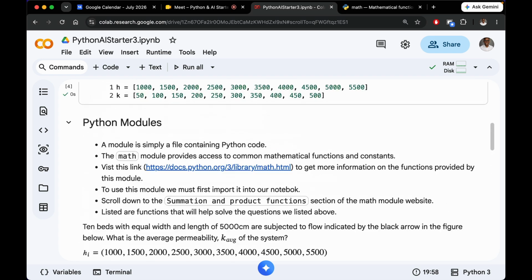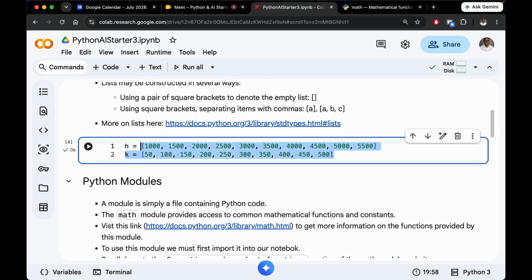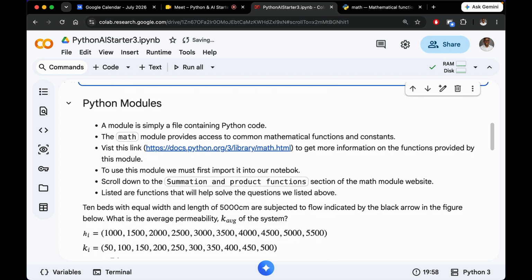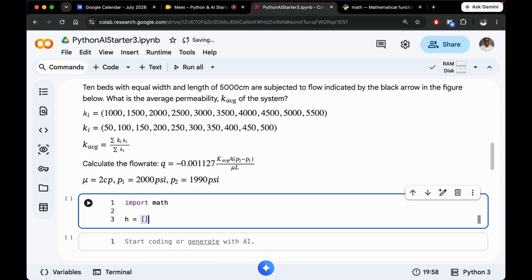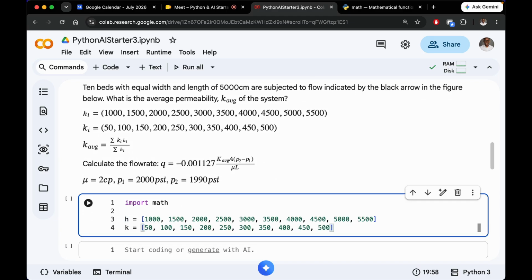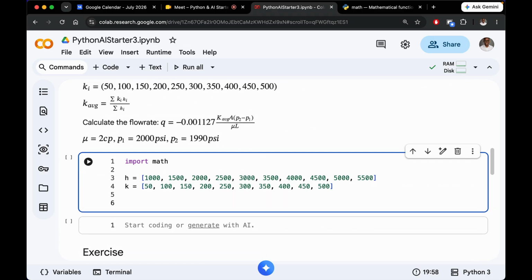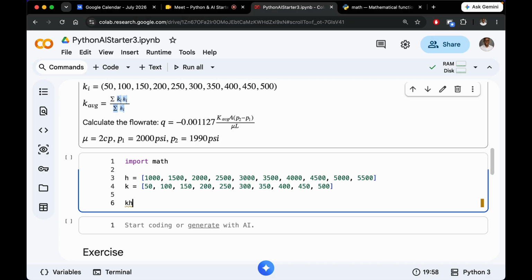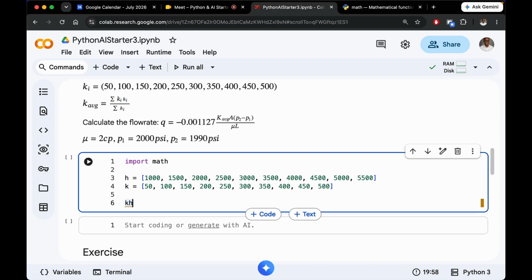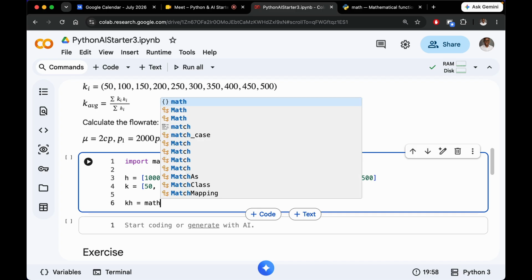I'm just going to copy the two objects that we've created, and we paste that. Then we can find the numerator, the summation of the products of k and h. I'm going to call that kh by calling the math module dot.